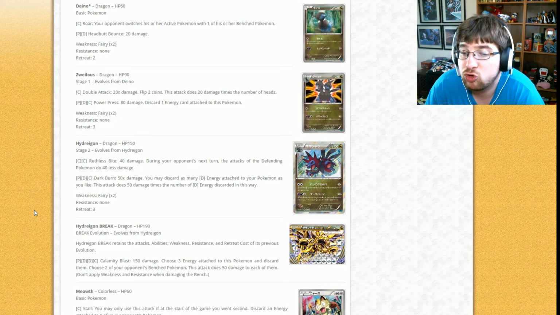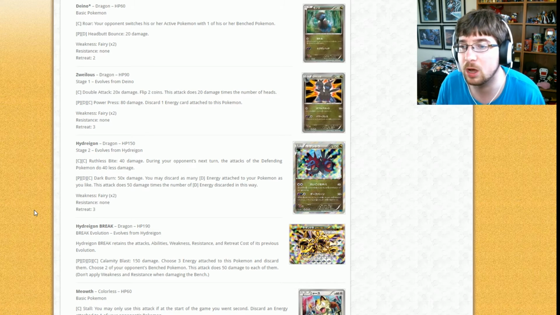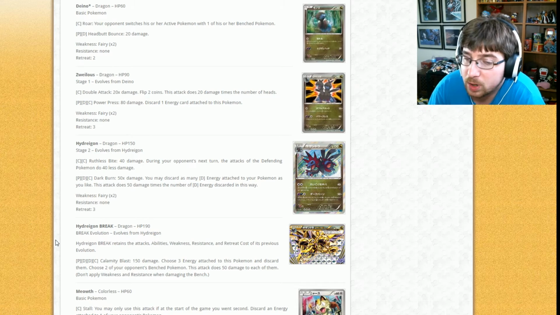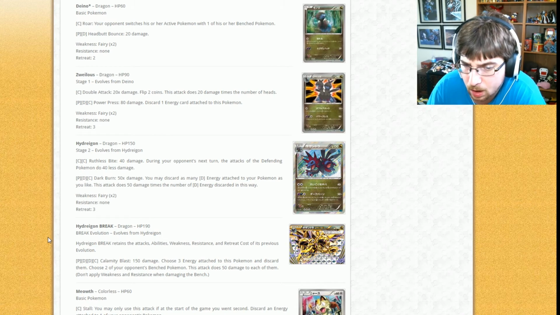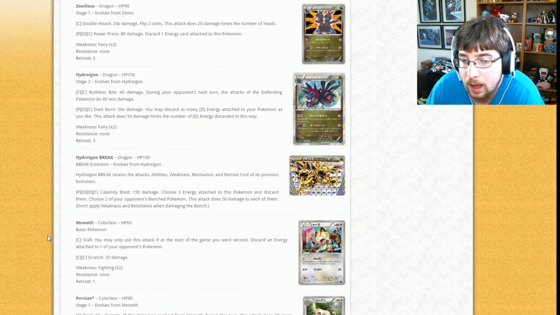So we're getting 250 damage worth of damage out of this guy. 150 to the Active, and then 50 damage to 2 of our opponent's benched Pokemon. That's a lot of damage. Considering the fact that, you know, some of them haven't been prepped up, maybe you can get a weak knockout. And you've got Spiritomb. You can put it all onto one guy too. You never know. Unfortunately, you do have to do the discarding of the energies.